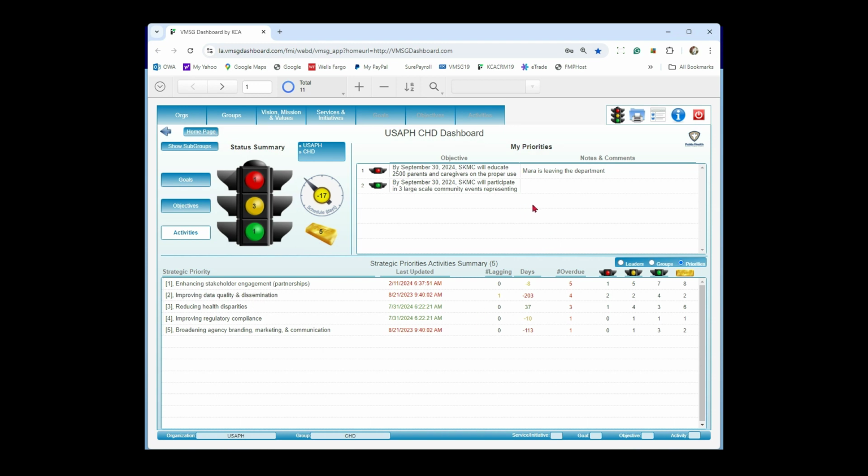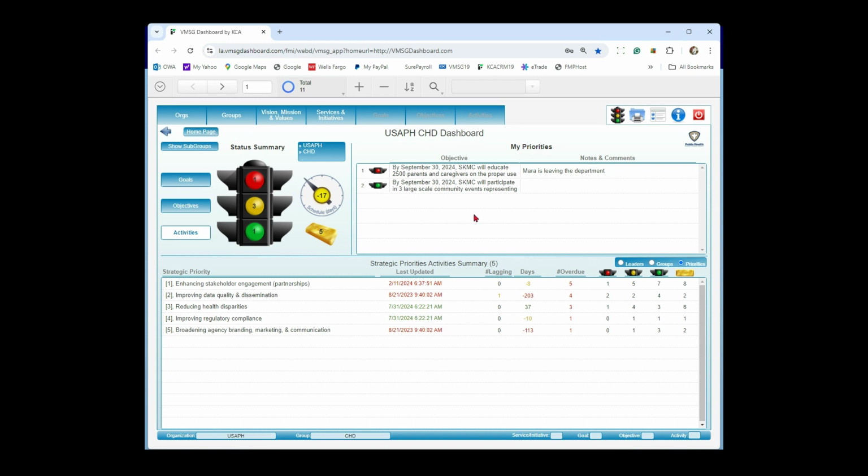Up here in the top right corner where it says My Priorities, these are objectives and they're individually selectable. Remember, the objectives are the target. This is what we're trying to accomplish. So by looking here, I see that we have one red objective and one green objective. Probably I don't need to watch a green one because the reds and yellows need a little bit of attention. The green ones mean that they're on track.